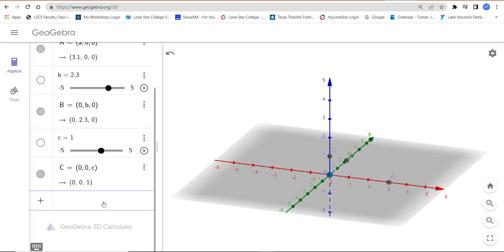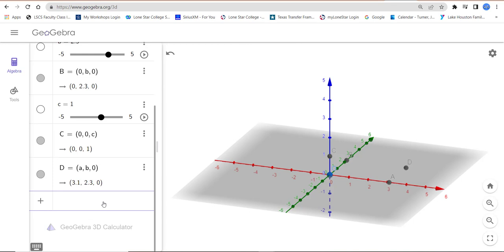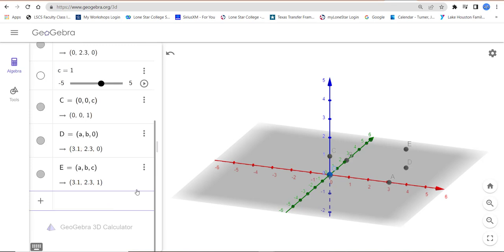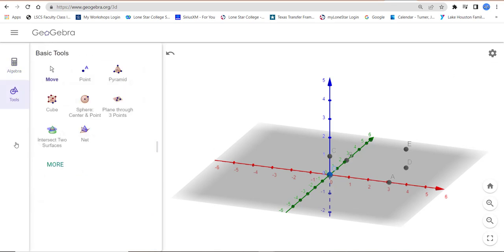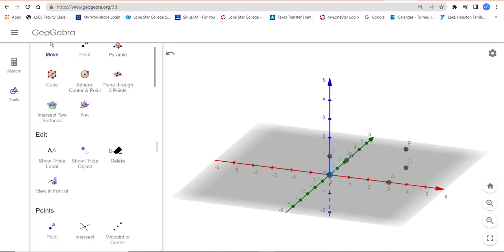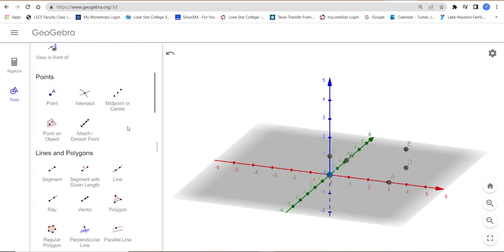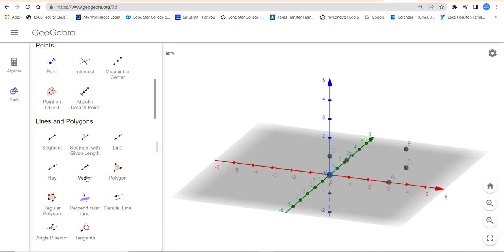Okay, go ahead and make a prism around this. I'm going to create a point on the x-y plane, and then I'm also going to create a point on the upper right-hand corner of this. There are a bunch of tools over here. Each one has an explanation for how to use it, so if we want to go ahead and create a vector.